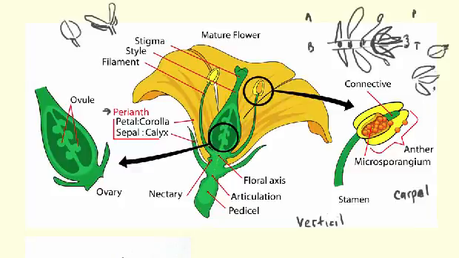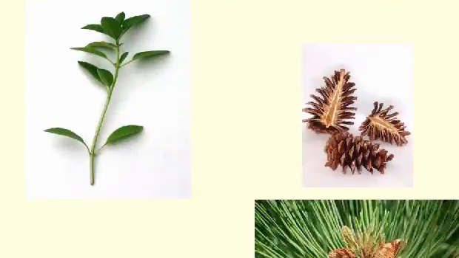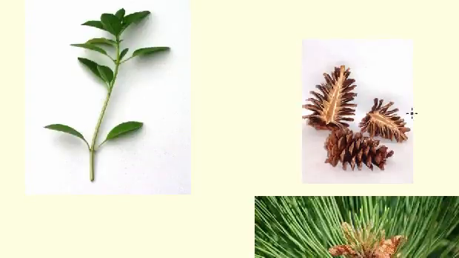Now, backing up a little ways, we're going to be thinking about different kinds of stems because it might be a little bit difficult for you to think about this, but I'm going to tell you that a flower is basically a modified vegetative stem, kind of like this guy over here. You've got the main stem. This is where the plant's growing. You've got the leaves attaching to the stem. These structures here are called petioles.